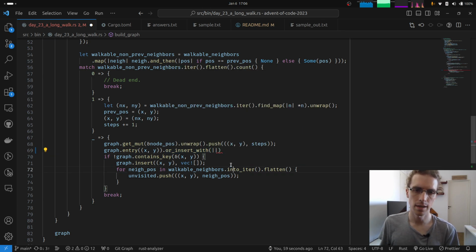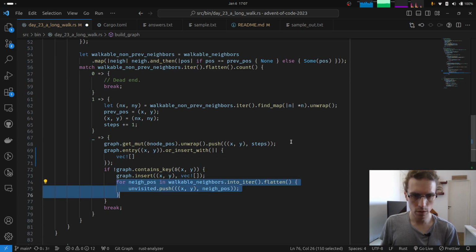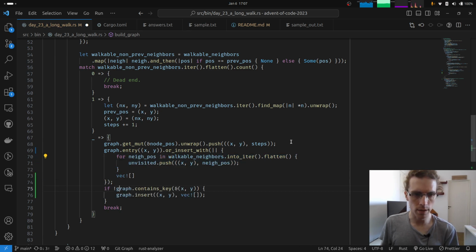I'm not sure if this is better, you know. We would be inserting an empty vector in here, so it would be an empty vector, but if we are inserting, we would also be doing the for loop in here.